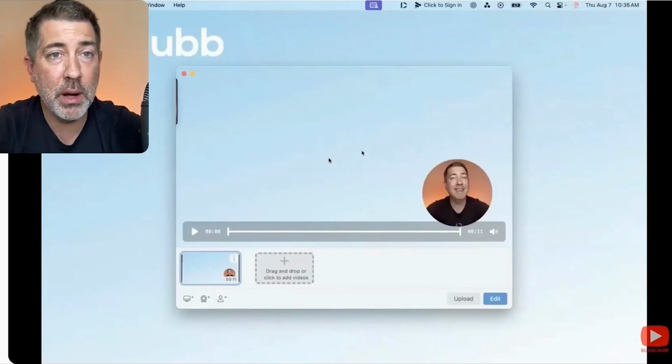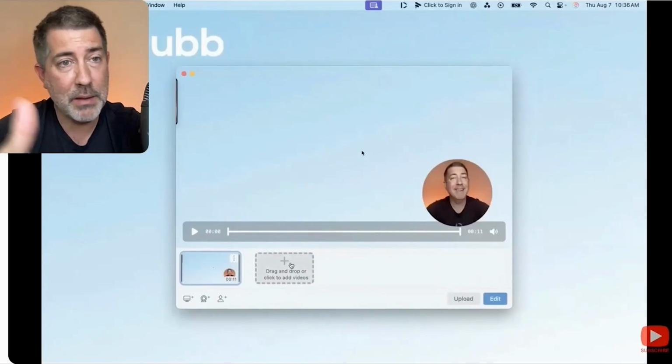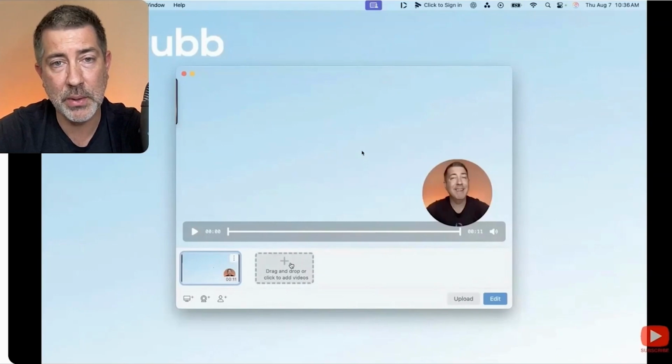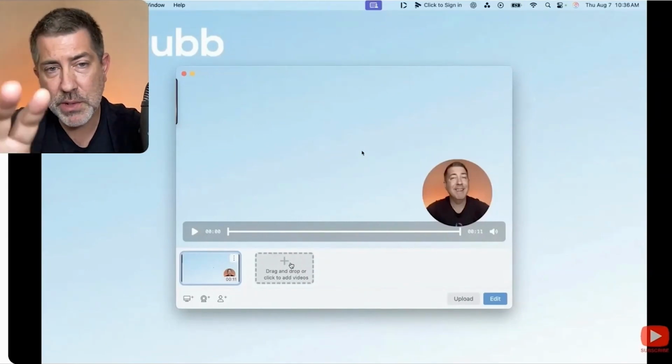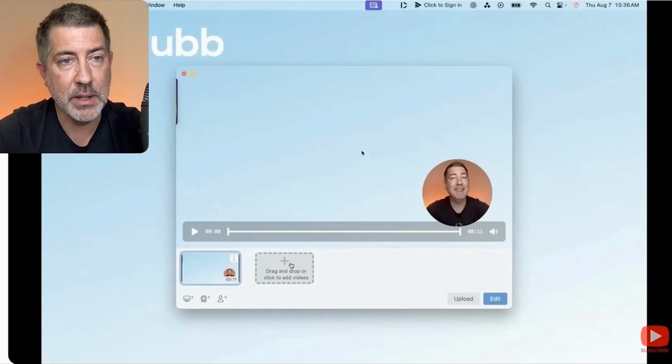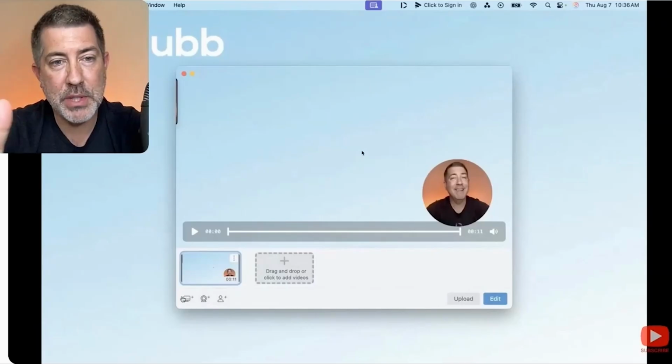You got an MP4 on your computer you want to add in here? You can add it. Every Dubb video you save into the platform has an MP4 version you can download. And there are different creative ways to record. So right here was a screen recording option that I just did. I can continue recording with a screen recording if I want to. I just select from the 3 options down to the bottom left.